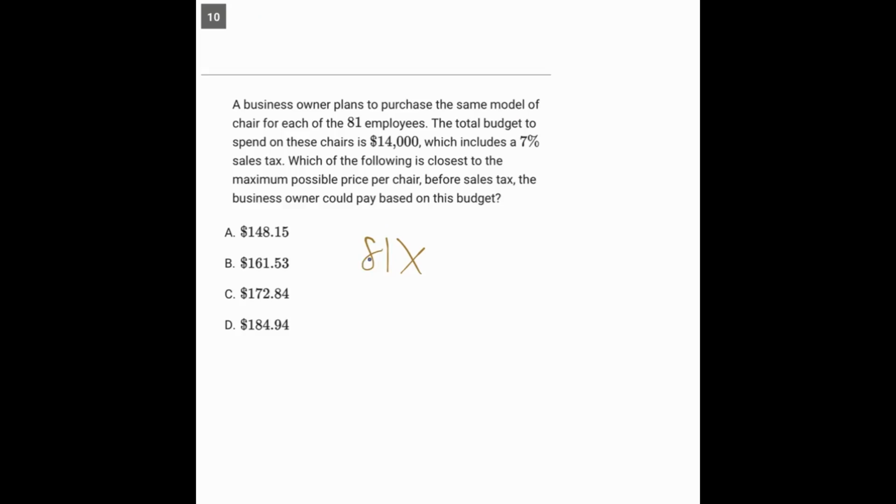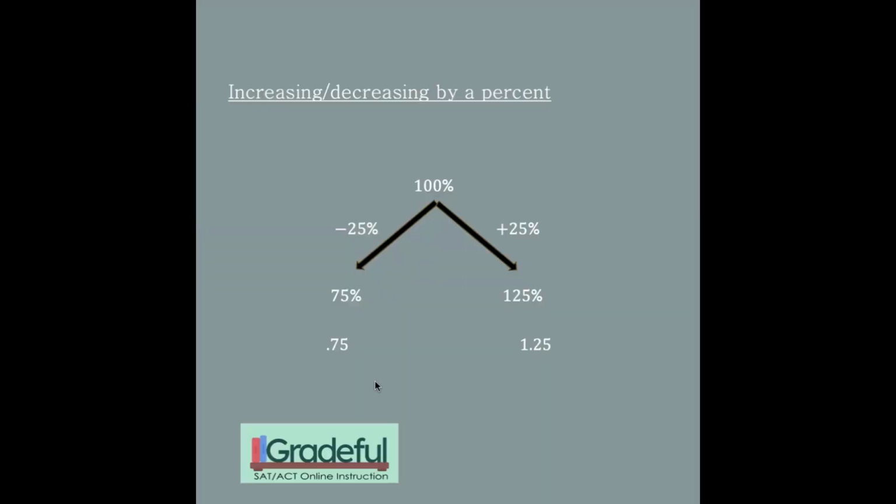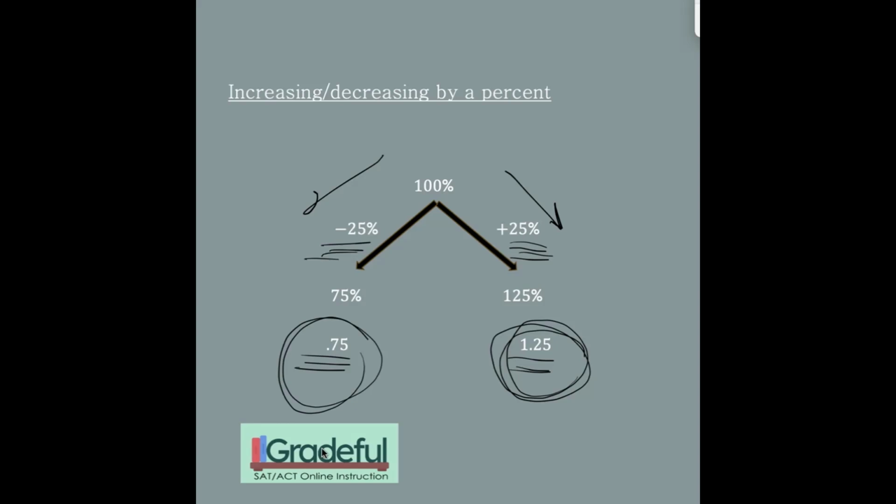So if I take anything and increase it by 7%, it would look a little something like this. If you increase or decrease any number by a percent, you always start at 100. From there, you can increase or decrease by whatever number. In this example, it's 25. In ours, it's 7. That'll bring it up to 125 or down to 75. And then in decimal form, you'd have 1.25 or 0.75. In other words, increasing something by 25% means multiplying it by 1.25. Decreasing by 25% means multiplying by 0.75.